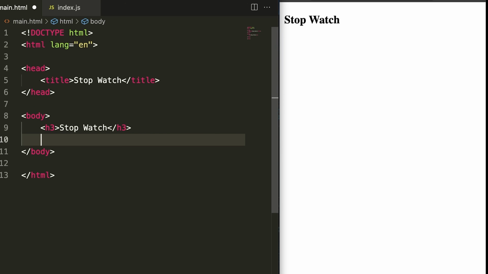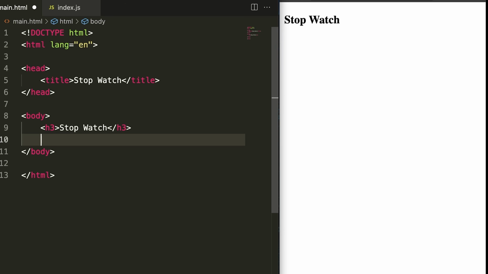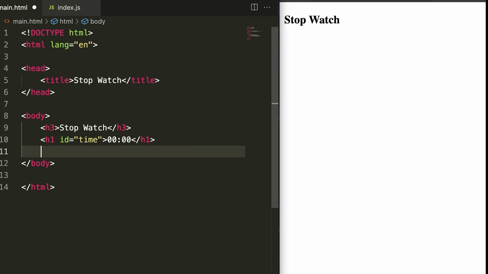Okay, so now that we have stopwatch, what I need to do is start setting up the user interface. Now for the interface, we are going to have something that shows us the time. And then we're going to have 3 buttons, start, stop, and reset. So let's begin with the time. I'm going to put this in an H1 tag. We're going to give this an ID of time. And we're going to start with 0000, okay? So this is just showing us the minutes and seconds. We can do hours if we want, but for now, we'll just do minutes, seconds, and you'll see how you can adjust this to go as long as you want.